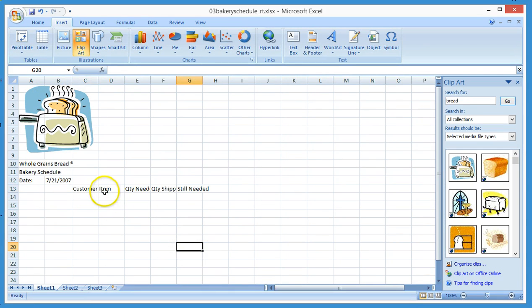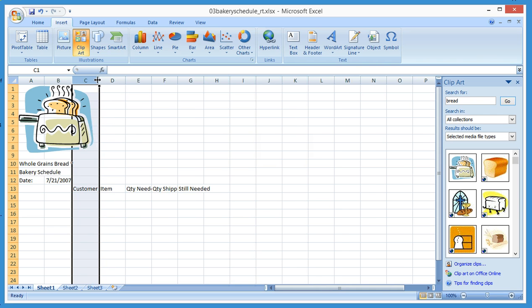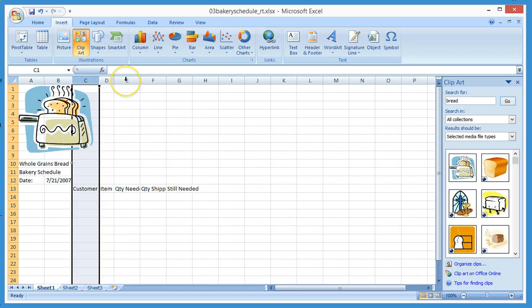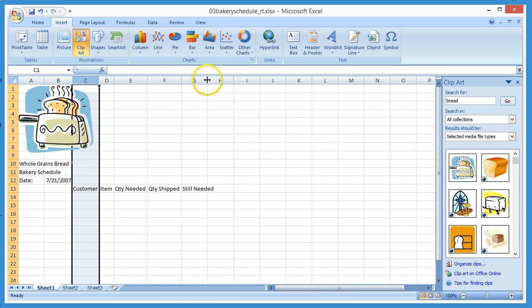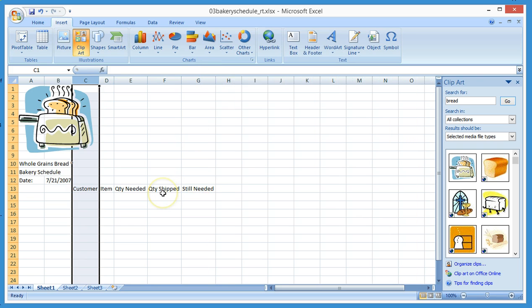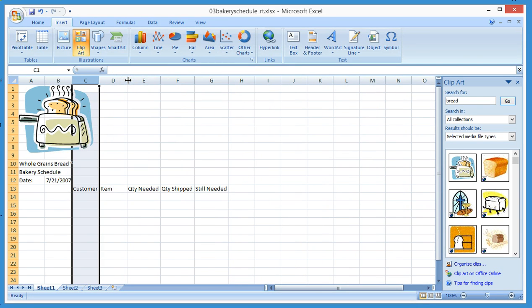And continuing on, and I don't know about you, but mine didn't really fit in here, so I'm going to go to column C and click on the C, and then go right in between the C and the D to where it changes, and double click right there, and then D and E, double click, E and F, double click, F and G, double click, and G and H, double click. What that does is make our column wide enough for it to fit. And I didn't like D, so I'm going to manually do it. So I click and hold, and then move it to the width that I want.